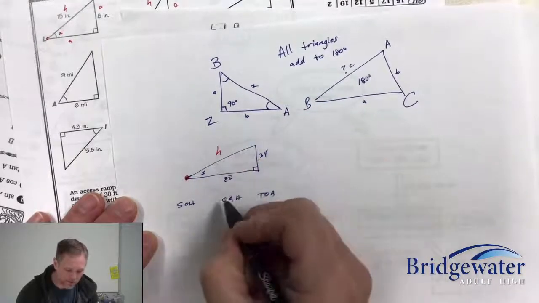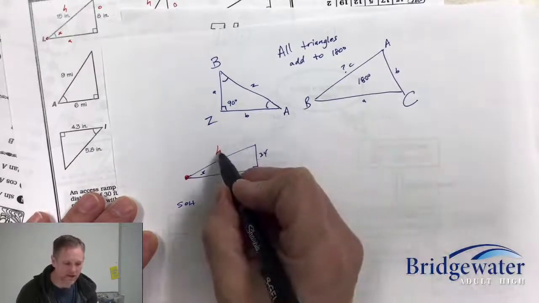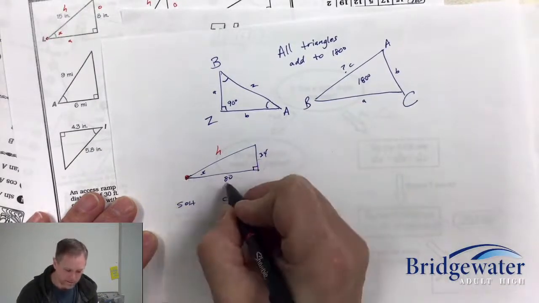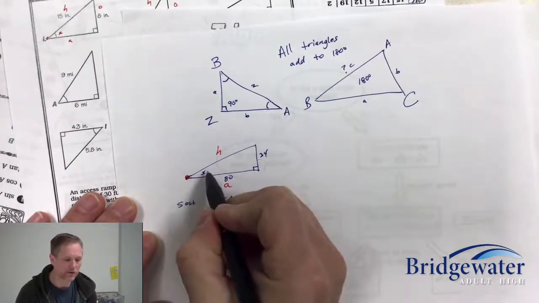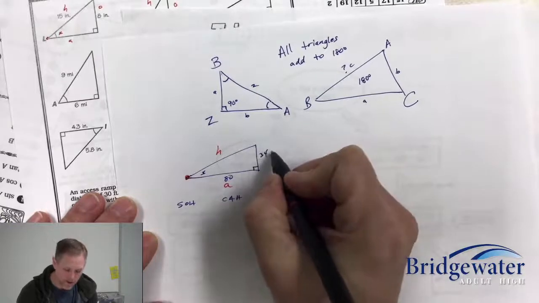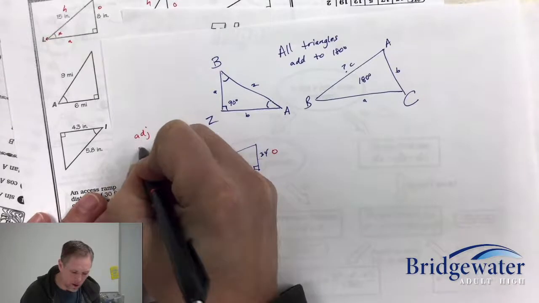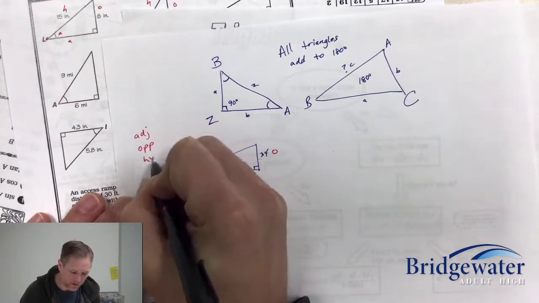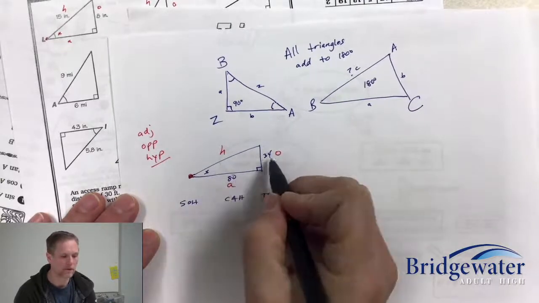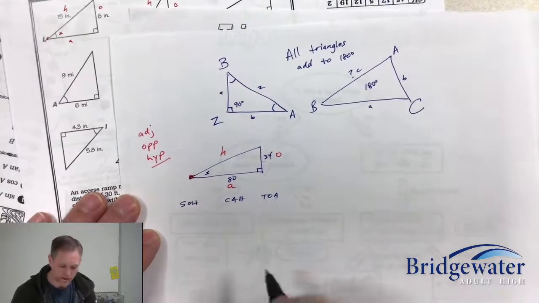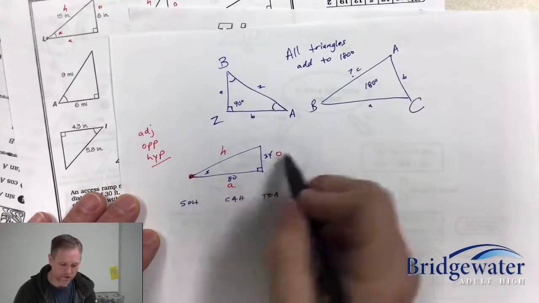Now there are 3 sides. There's a hypotenuse, there's the opposite side, and there's the adjacent side. Adjacent means next to, so next to the red dot, that would be the A side. And the opposite to the dot, or to your angle, would be over here, that would be your opposite side. So they stand for ADJ for adjacent, OPP for opposite, and hypotenuse means the slanty side. So this is easy, there's the other side. However you want to do that: hypotenuse, you label first, adjacent, next to, opposite.